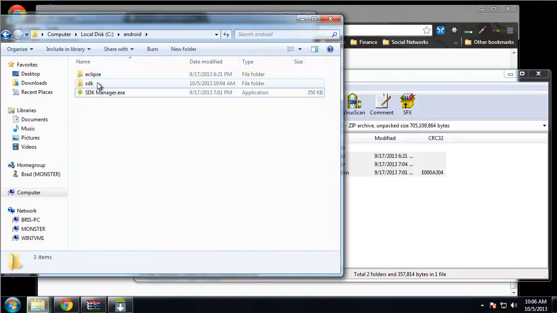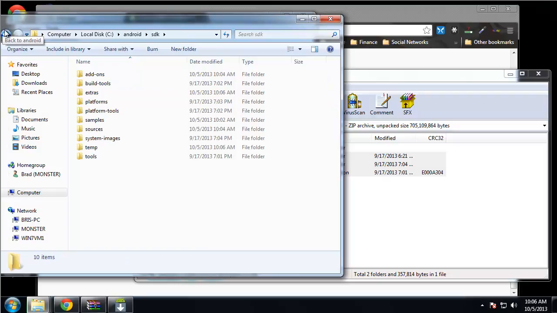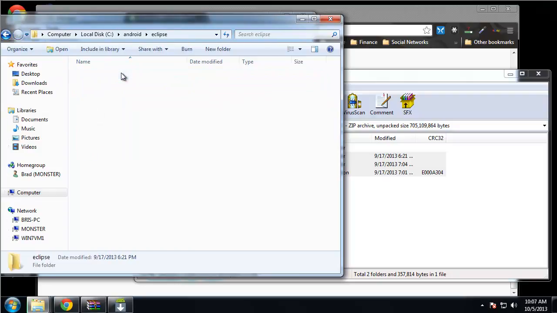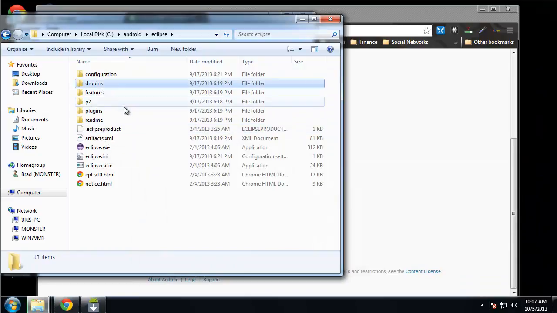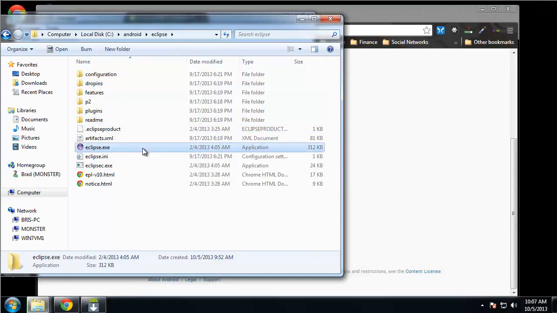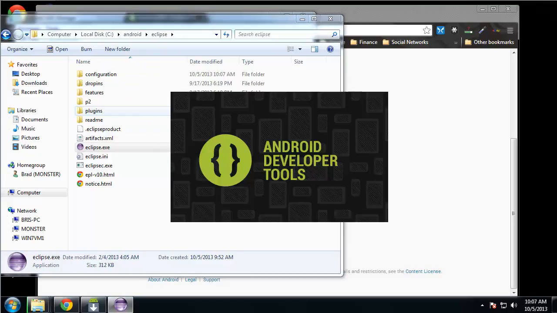So now what I want to do is open up Eclipse, which is our IDE or text editor. And we have the ADT plugin, which is the Android plugin.